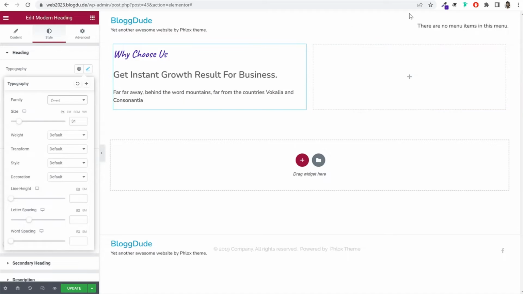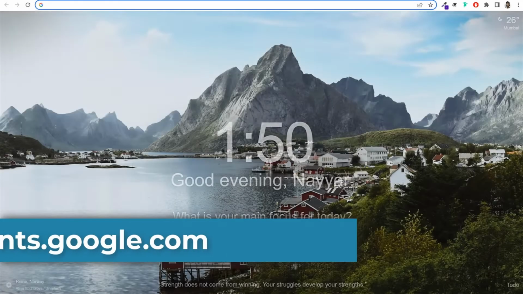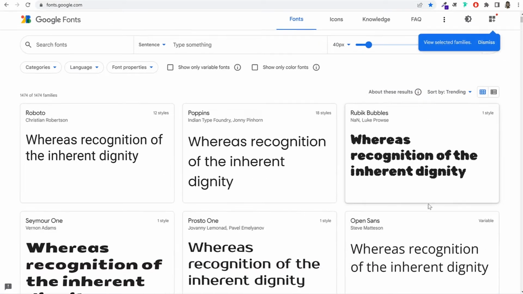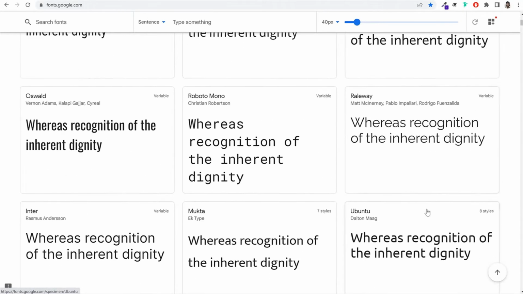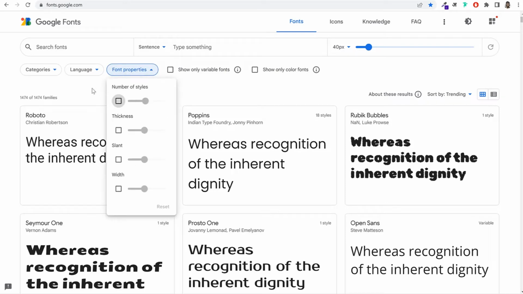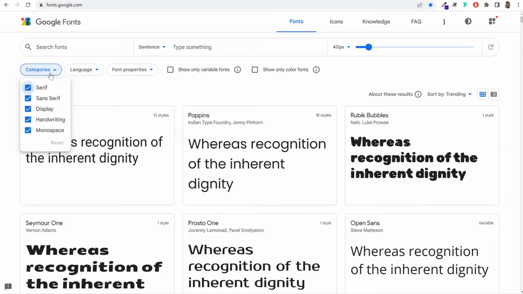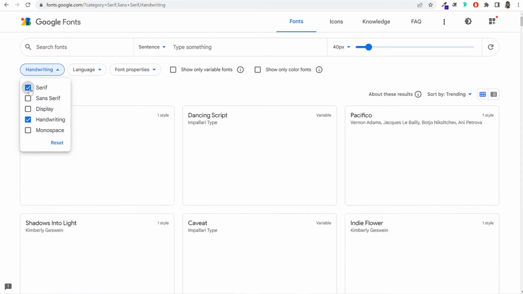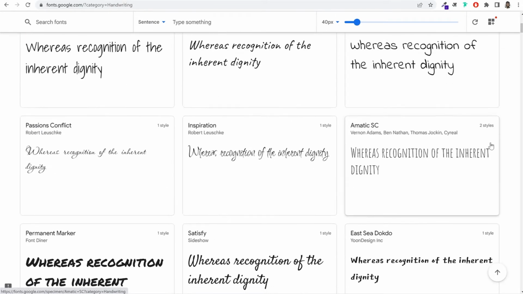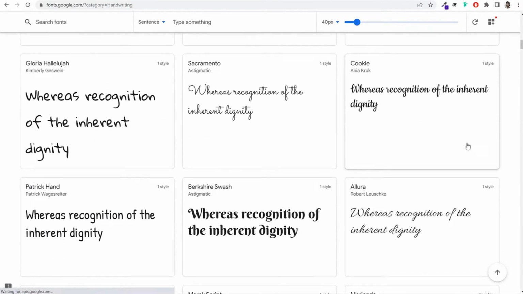Or if you want, you can go to this website, fonts.google.com, and over here you can see all the different font families. You can just type in any sentence, and you can see how that will look in what font family, or if you want to see a specific style or type of font, you can search for that as well. You can select, I think, under category. Maybe I want only handwriting, so I can untick all the others and just make sure handwriting is on. And now as you can see, we have all the handwriting fonts available. Whatever font you like, you can use it.